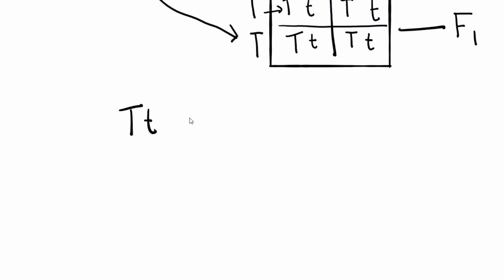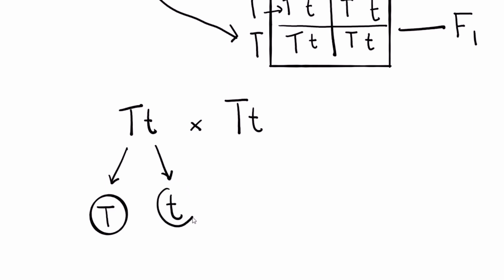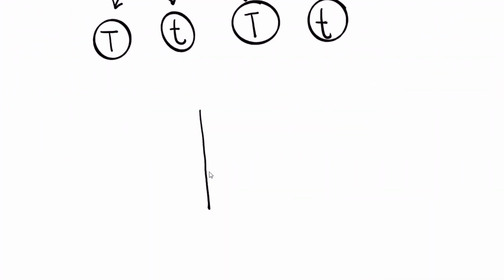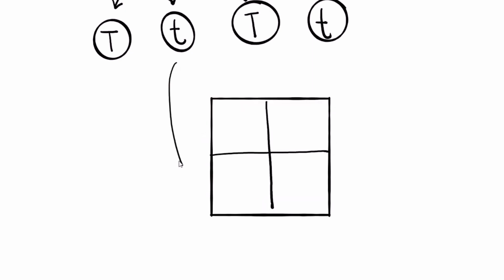Again, before they can pass on their alleles and genes to the next generation, they have to go through the process of gametogenesis. For the first plant, there are two alleles: the capital T will be 1/2 of the gametes, and the small t will be 1/2. Similarly with the other plant, the gametes produced are big T and small t. Both of them will represent 1/2 of the complete set. So again, we can use a Punnett square here. There are two alleles from one parent and two alleles from the other parent. On one side we can put down the alleles of one parent, and on the other side the alleles of the other parent.